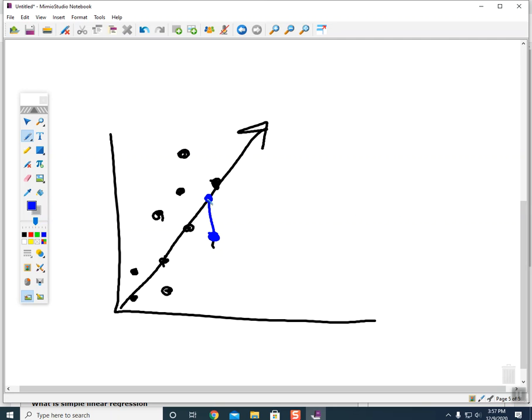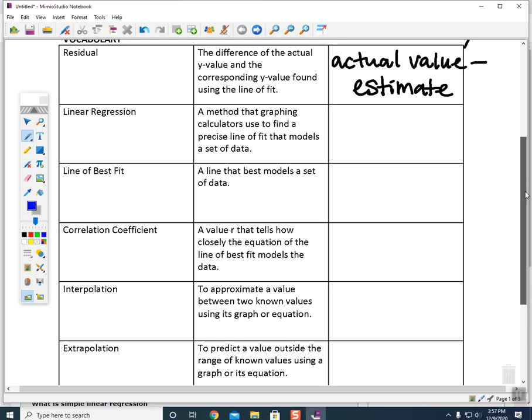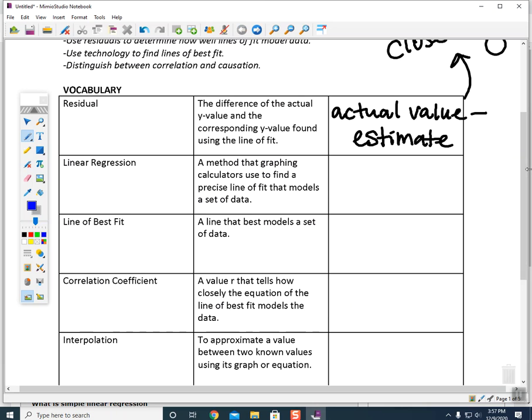And it makes sense that I would want it to be close to 0, right? Because, for example, this point down here lies on the line, and so my actual value minus my estimated value is going to be 0 because they're the same thing, right? So that's kind of what I'm looking at, and we'll have some more examples of that later, and it'll make more sense. So it's my actual value minus my estimated value.